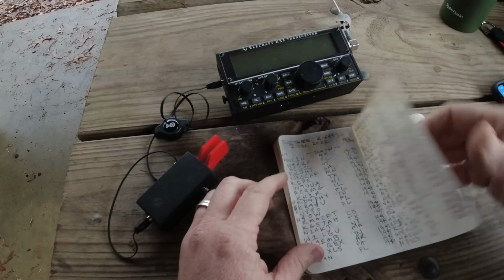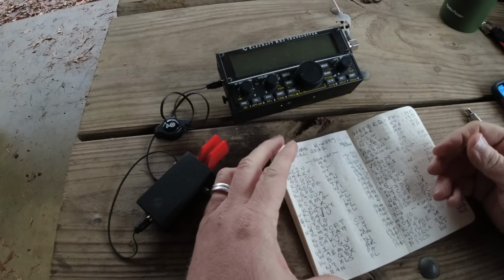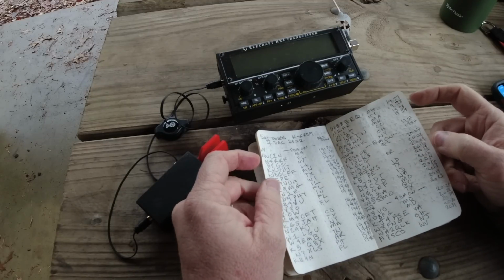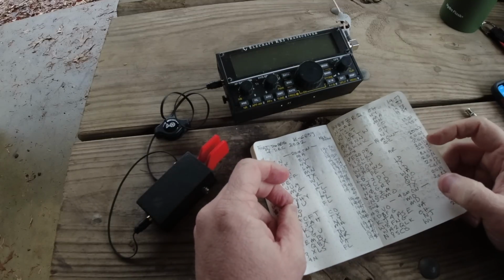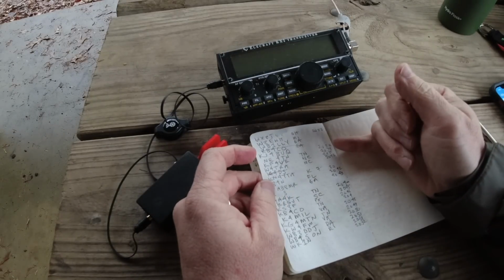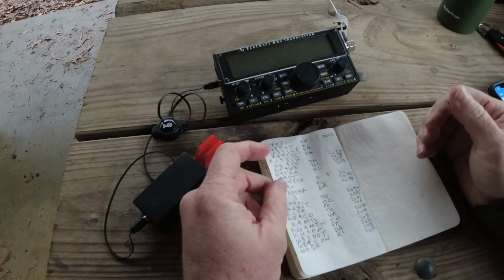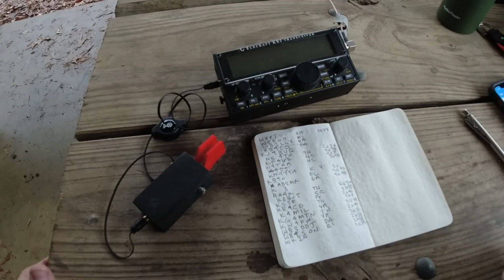So this was really fun. Some observations I had: 20 meters was doing really well, actually. 20 meters was great. 17 meters, not quite as strong, but the stations I did work were very loud. 40 meters was doing splendidly. But it's really funny, it felt a little short, except for my Rhode Island contact, and what was the other one? It was up a little further north than I was expecting. Was it Massachusetts or something? New Jersey. Yeah, and those were a little further out for 40 meters right now, but it seemed like everybody else was close. It's not often that I get to work so many North Carolina stations on 40 meters. So that was kind of a nice thing.